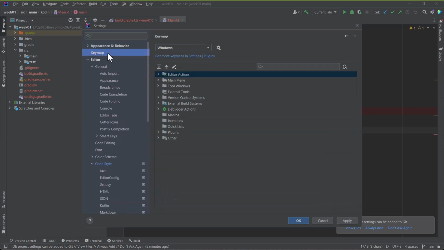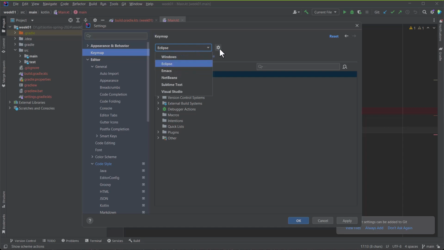And you don't have to do this. If you end up liking the key map that comes by default, feel free to use it. I'm just so used to Eclipse, and I've been using the Eclipse key mapping for years. I like to change it. There's some nice changes in there for me. So for changing this, I'm going to go to Eclipse, and I'm going to go to this little guy.